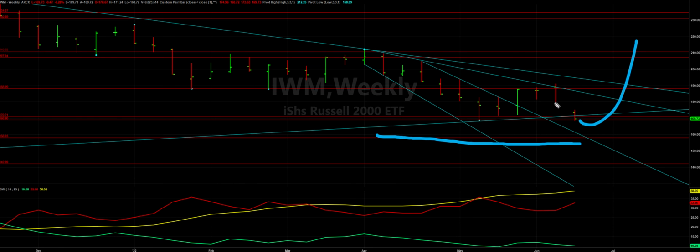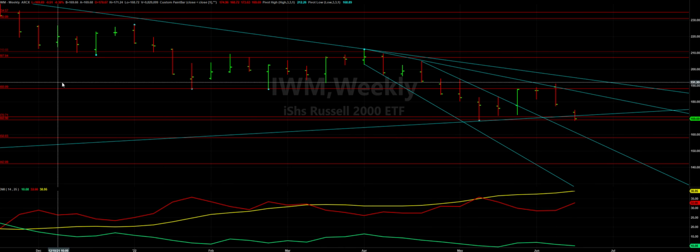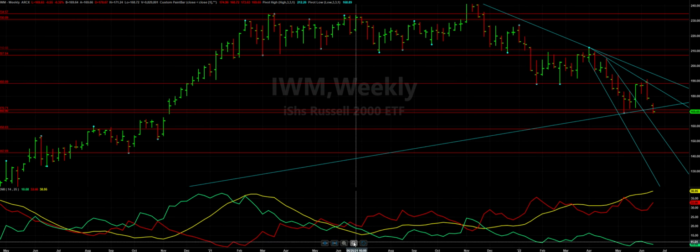and back above this overhead, which is now resistance: horizontal red lines, long-term weekly resistance levels, and this prior low. We can't get back above that. We start finding resistance there, and it breaks back through this. I don't see why it couldn't come back down and test this level. We are already below the 100-week and the 200-week moving average. So for the IWM, look, it's clear.